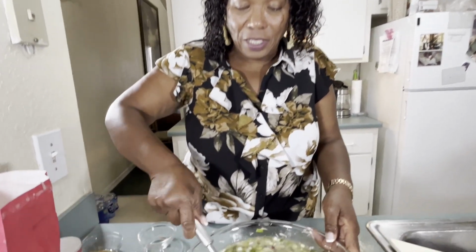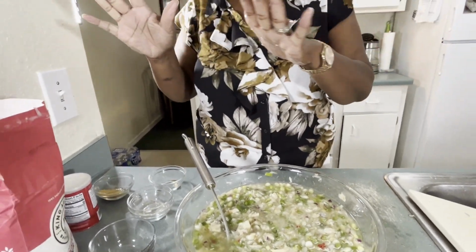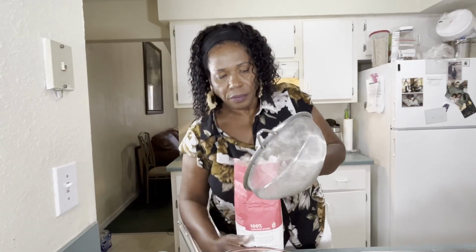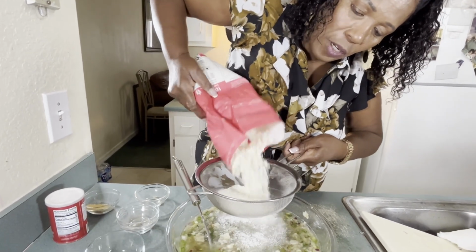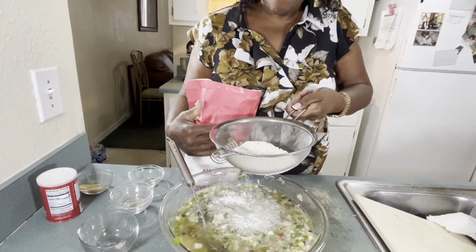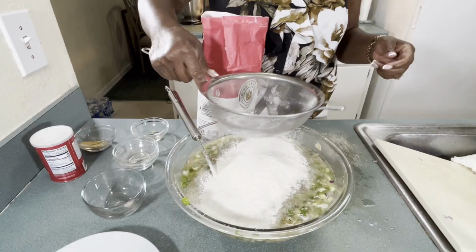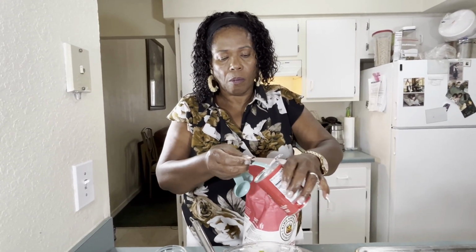Okay, guys, now let's go on to our next step. We have this, tastes just right. So now all I need to do is add flour and baking powder, and that's it. So now let me get my sieve. I'm not gonna measure. I'm gonna pour some flour in here and sieve it. I'm going to put half a tablespoon of baking powder in there.